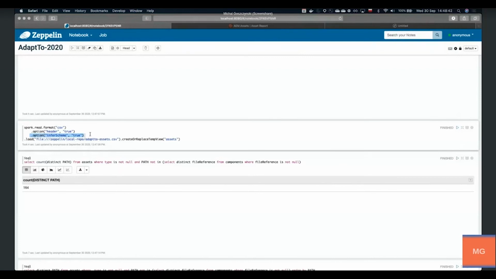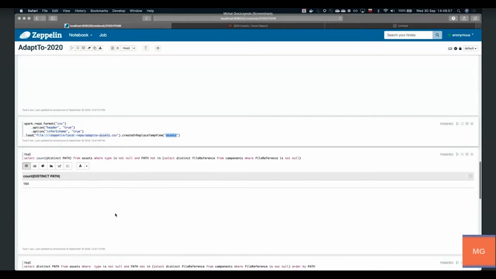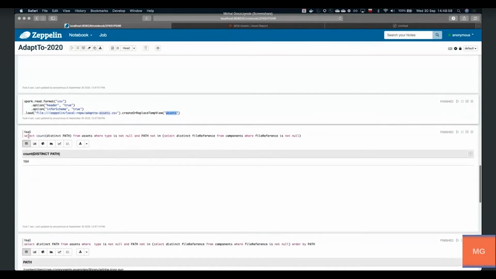Do we want to use some schema that we already have in Spark? So we're just saying, yeah, do your magic and figure it out. And obviously a reference to our file in a shared folder, and we're creating a second table, which is called assets.